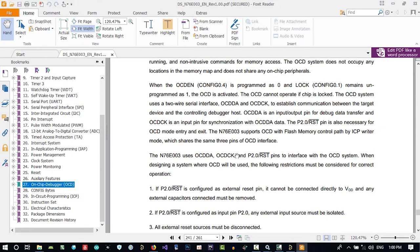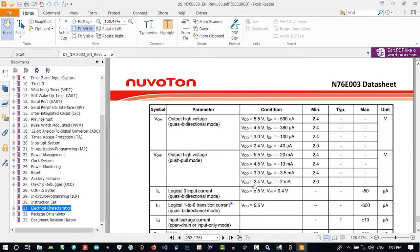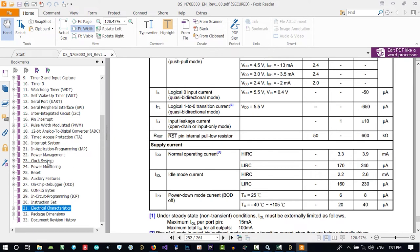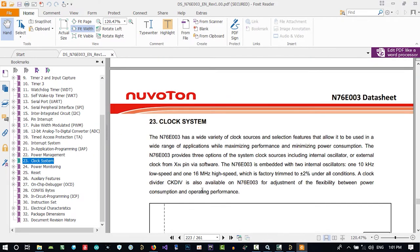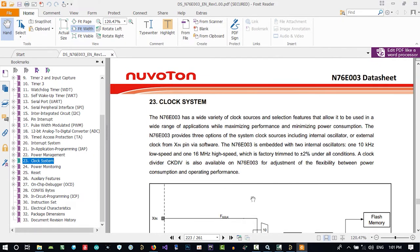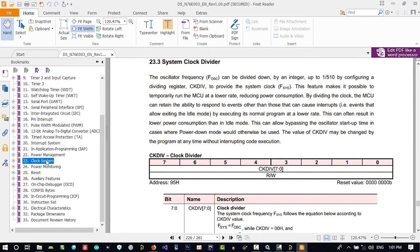You see, we know which pin we should use so we can program it. It doesn't say a lot more. Let's go to the clock system, and you see it has an internal oscillator, so we don't need to use an external oscillator. It may be better to use an external one, but in this case maybe we don't want it, so we use the internal oscillator and we don't want anything externally.